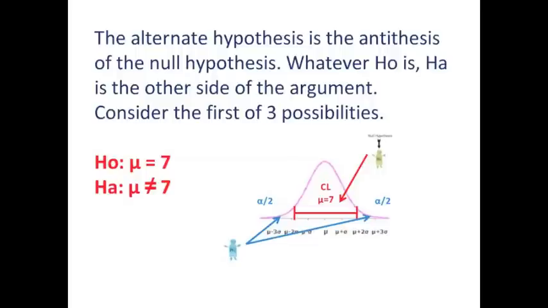To establish the claim mu equals 7, we looked at it with the first case alternate hypothesis where mu does not equal 7. When we had mu not equal to 7, we had to do a two-tail test. And what that means is that our error is divided in half on each end. Our claim mu equals 7, our alternate mu does not equal 7, requires us to establish boundaries at alpha over 2.